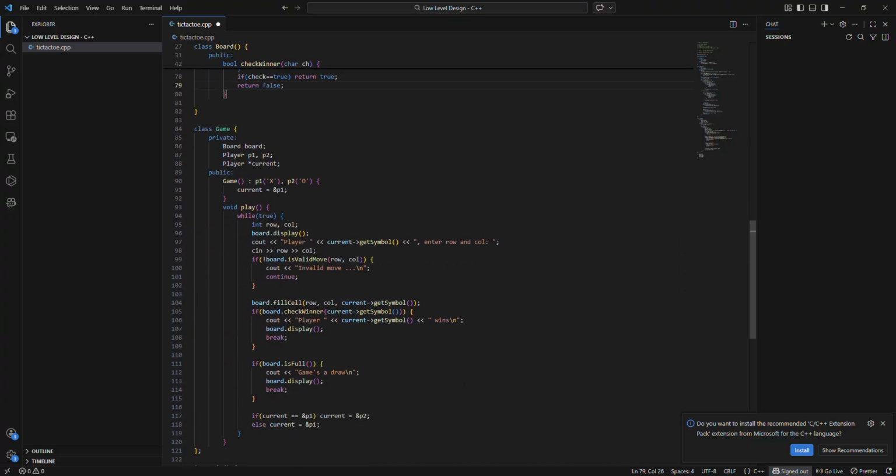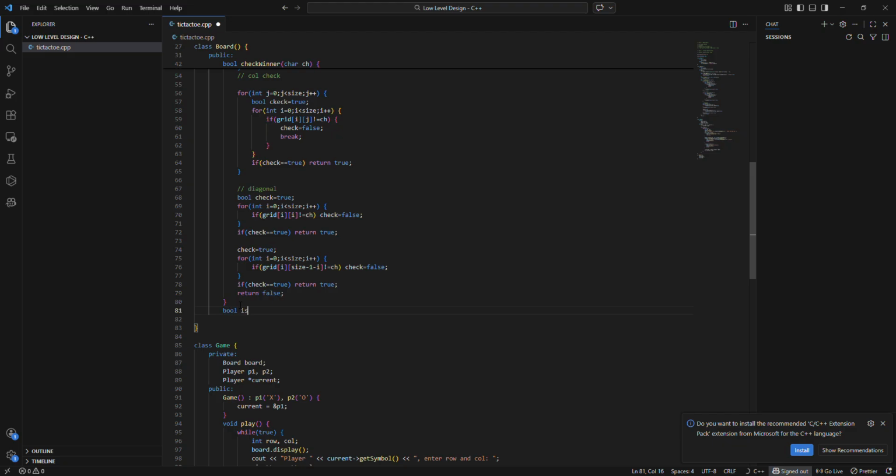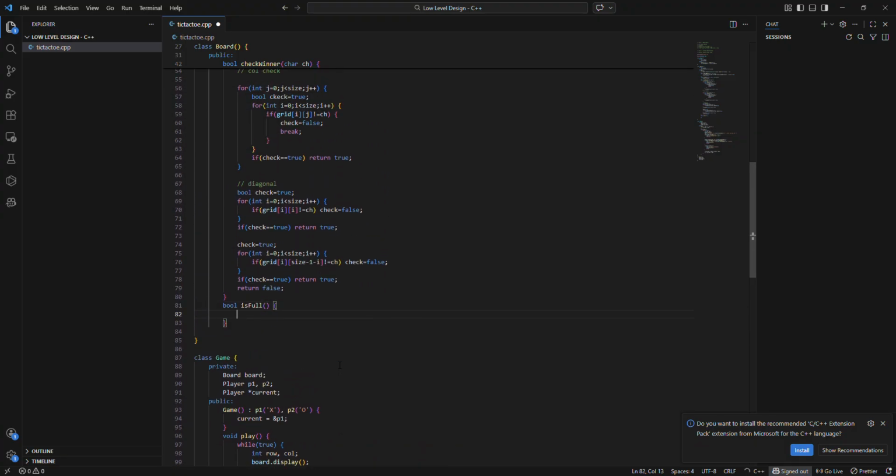What is the other function? isFull. Are we passing anything in this? No. So I think this should be straightforward. We'll have this loop: int i equals 0, i less than size, i plus plus, int j equals 0, j less than size, j plus plus.